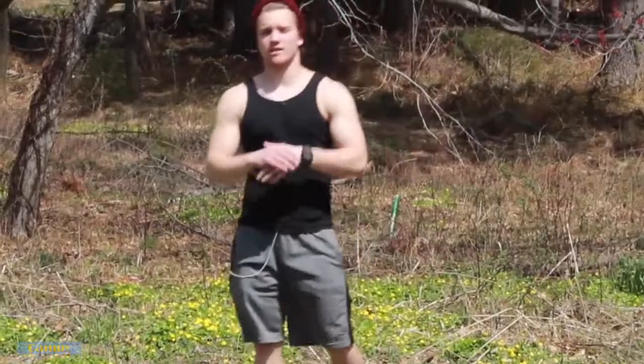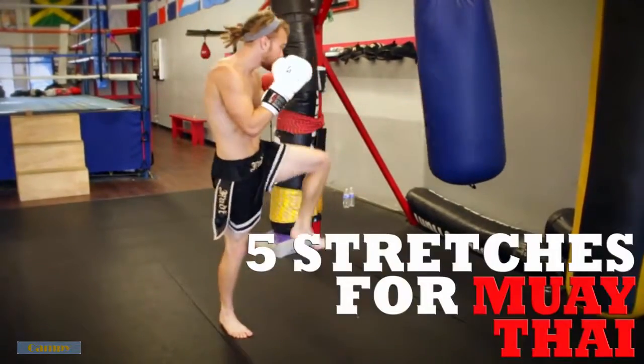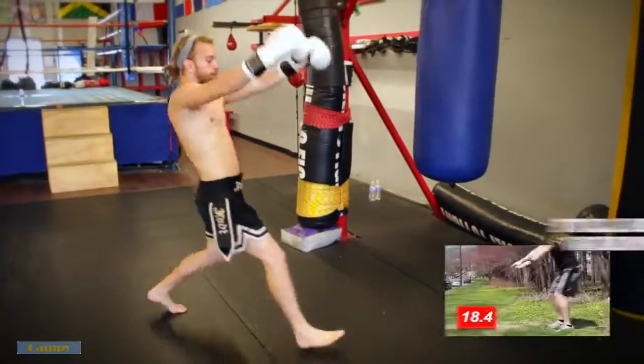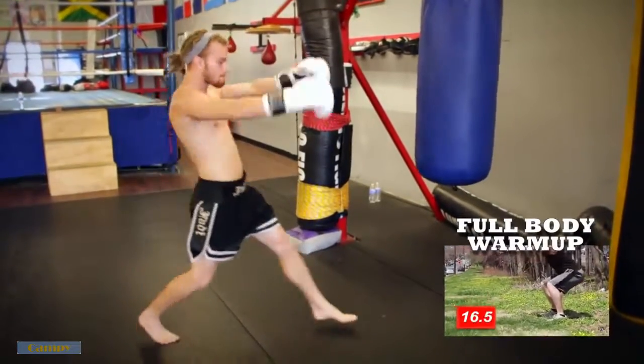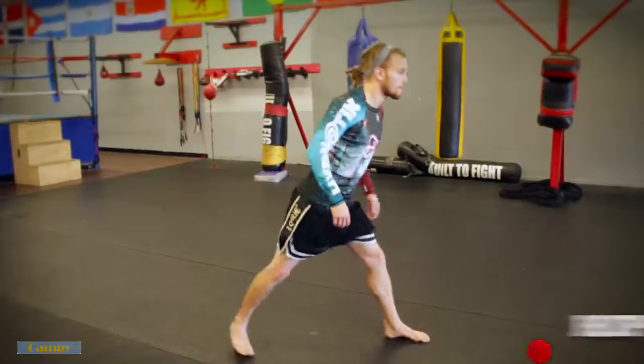So that's a full body warm up that you can do. With all these stretches, you're going to do them for 30 seconds each, twice. Before you go into your static stretches, you need to make sure that your muscles are warm — so you're going to do a dynamic warm up first. You're not going to go into doing these cold because you may pull something, so make sure you're nice and warm. Take a hot shower or something like that.